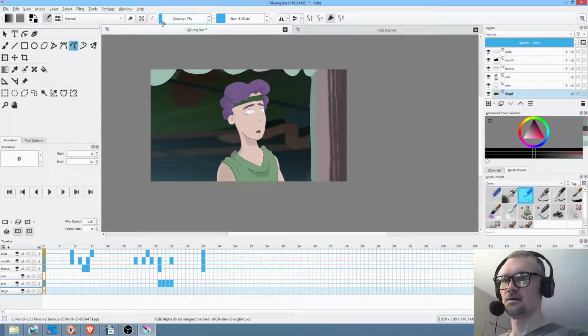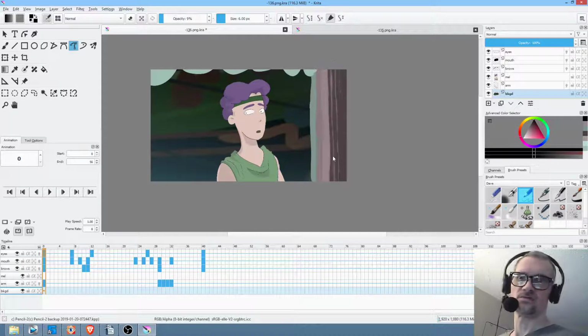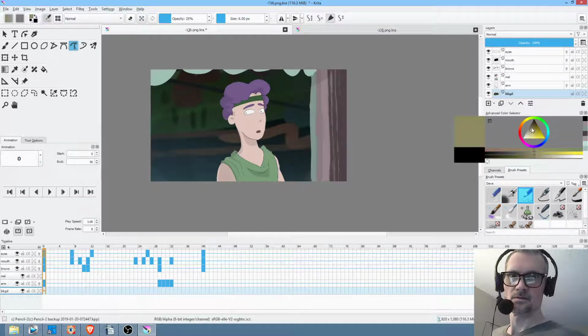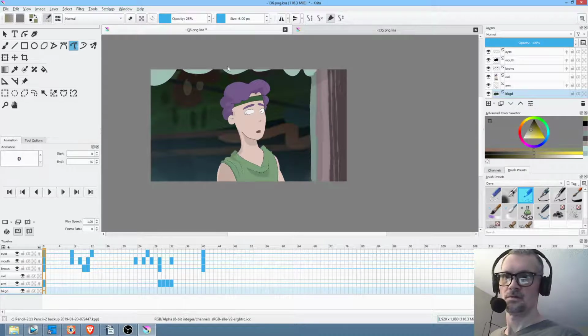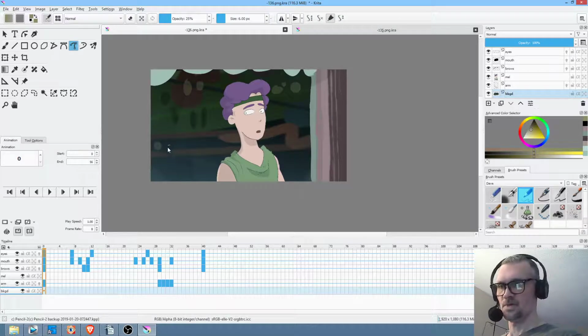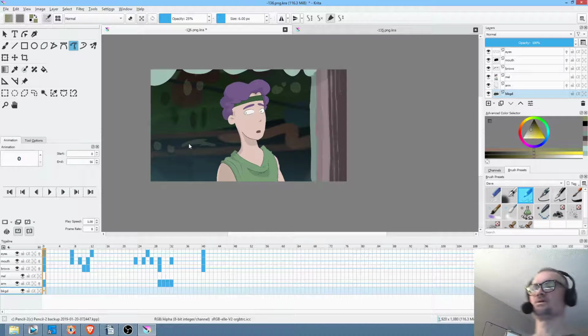Meaning, grab this guy, turn his opacity way down, so I can create a little bit of an effect here that, again, isn't supposed to necessarily make any sense at all, but as long as it looks like there's some things hanging in the background, that's really all we need, because it's not really clear what the situation is. Again, it's just background.